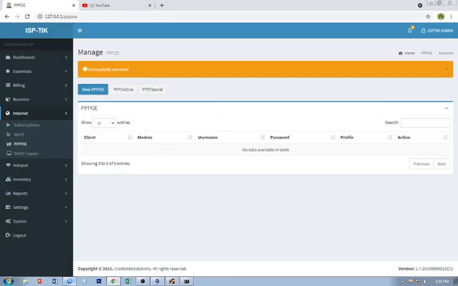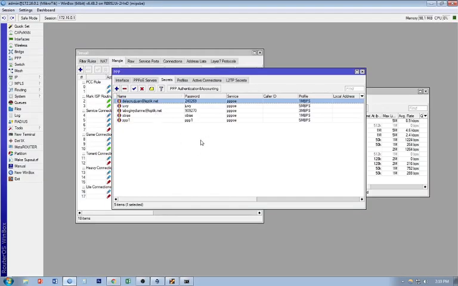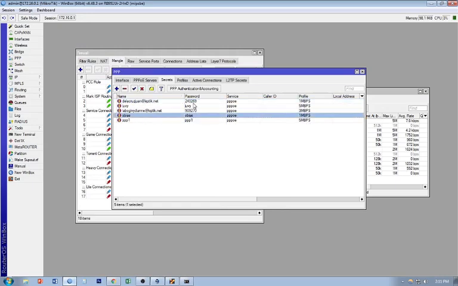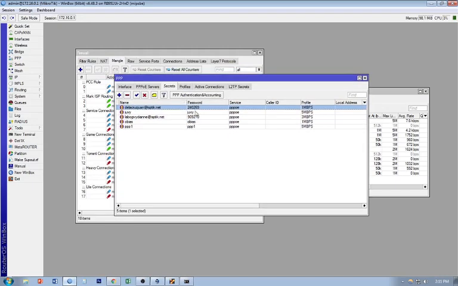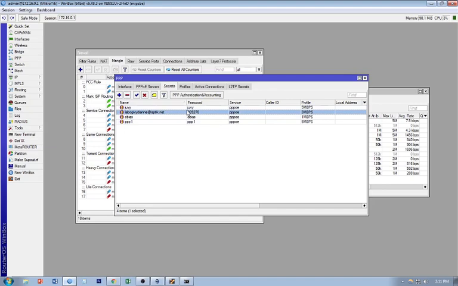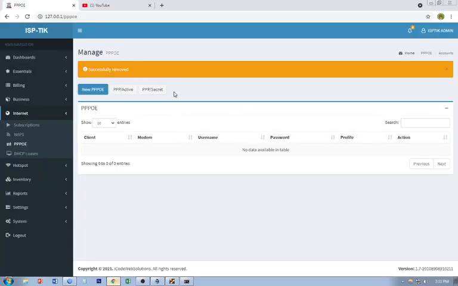So save. Okay, I have erased it. So now I will demonstrate how to import existing entries.